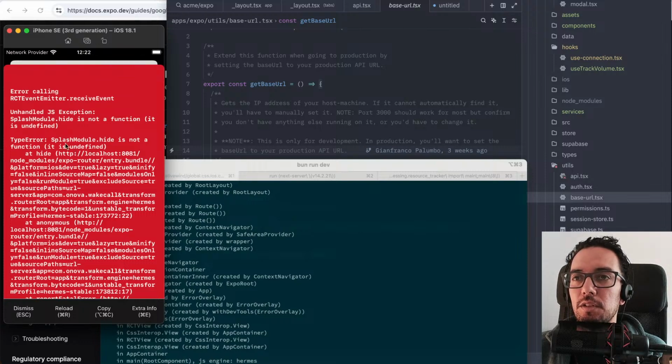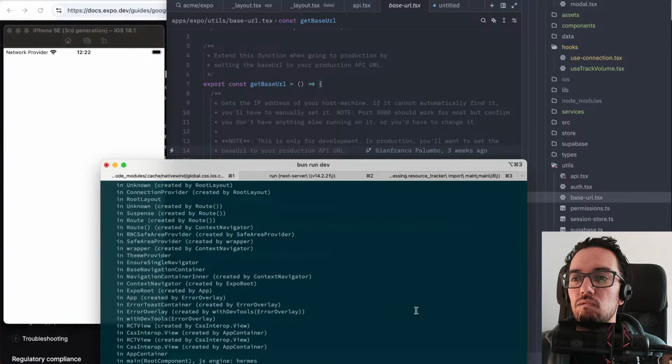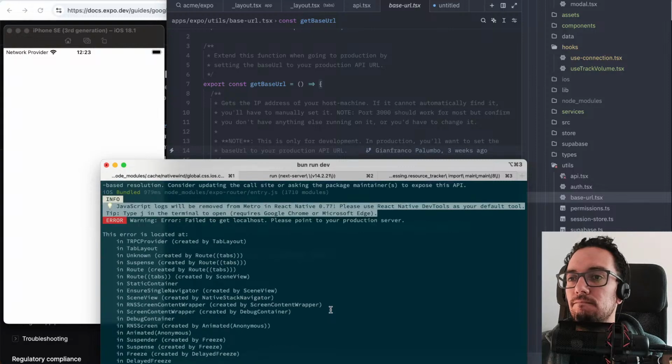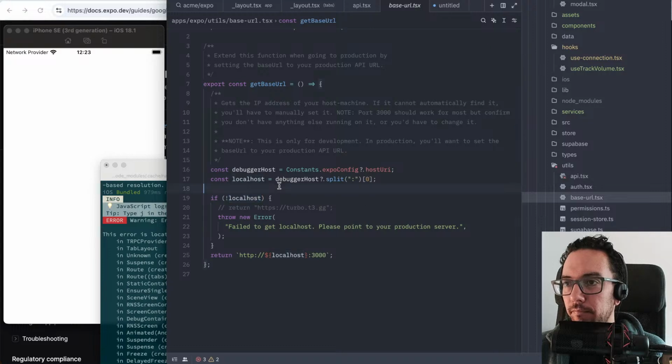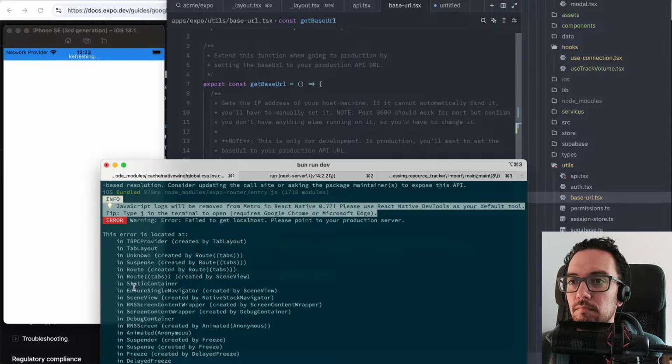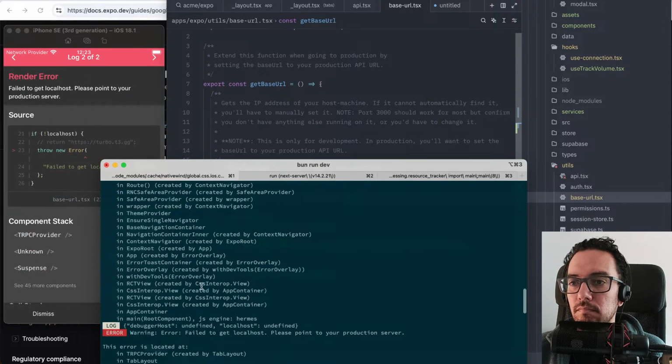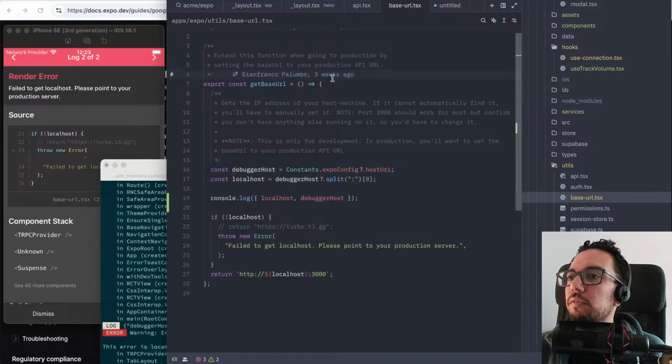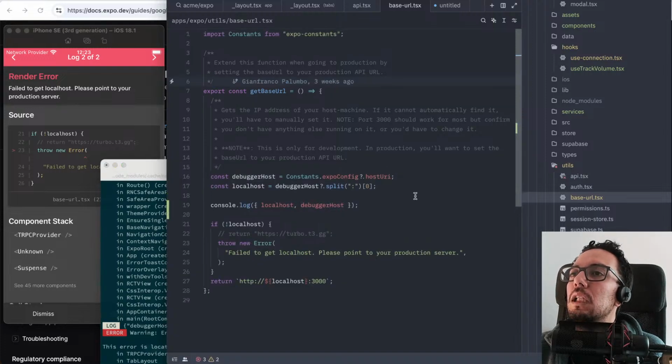Or is this the actual issue? Splash module is not a function. Both are undefined.